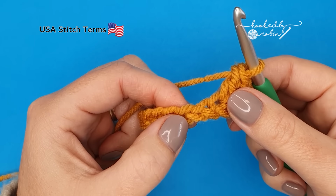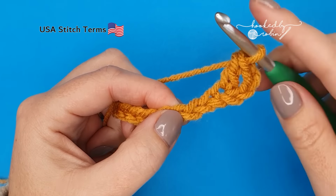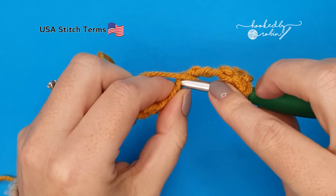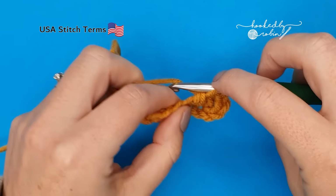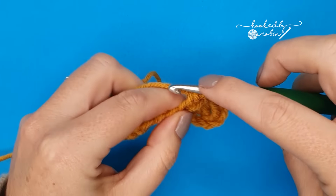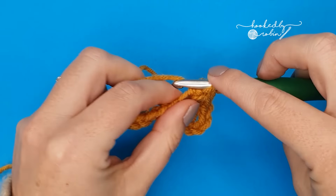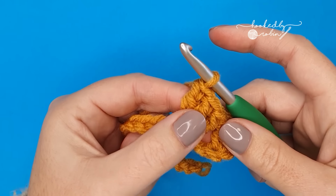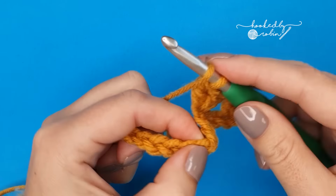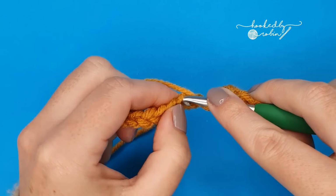Now skip 2 chains, and into the 3rd we're going to work 3 double crochet stitches. So skip, skip, 3 double crochets into that 3rd chain. That's 1, that's 2, and that's 3. We're going to repeat this all the way down, skip 2 chains and work 3 double crochets into the next. So skip, skip, 3 double crochets into the 3rd chain.